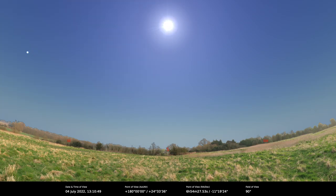On the 4th of July, we can say happy aphelion day, because the Earth reaches the point in its year-long orbit when it's the furthest away from the sun. We're really not going to notice any effect, but that's when aphelion occurs. The most notable effect with aphelion, for me anyway, being a solar observer, is that the sun's apparent size reduces. I've got a little calcium K PST telescope, and when the Earth is away from aphelion, the sun's apparent size is large enough not to fit easily on my imaging camera's chip. But at aphelion, it does just about do it. So it's quite convenient, but only for a short period of time.